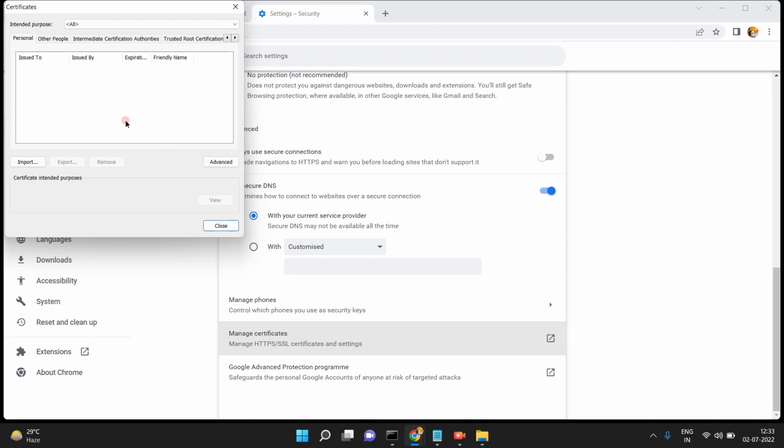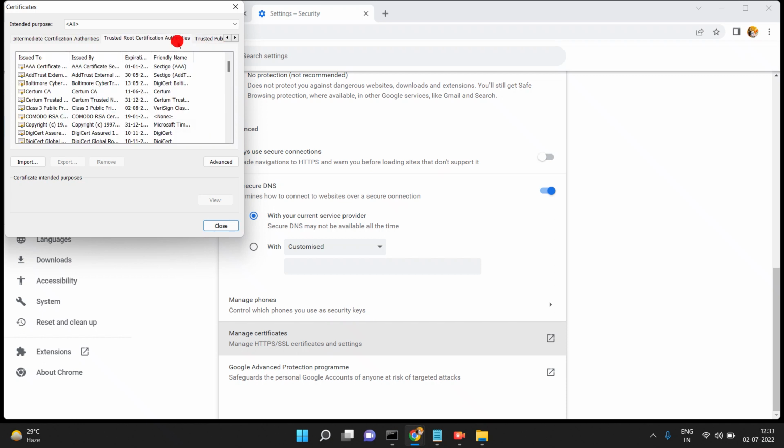When you click on manage certificates, by default the browser has loaded all the certificates. See this, trusted root certificates. So the first time the server will respond with a certificate. If the certificate is already present in the browser's trusted root certificates, then the browser will confirm that yes, the certificate is valid. That means it is a valid secure connection. Then the communication will be started.